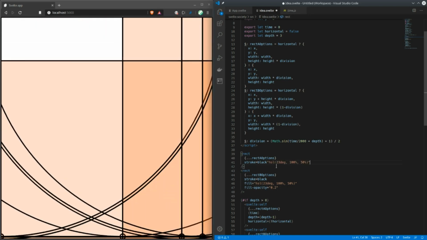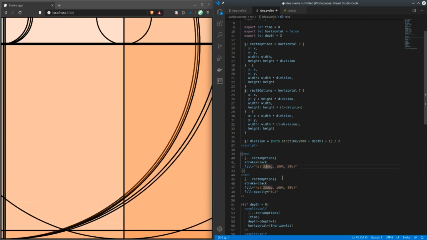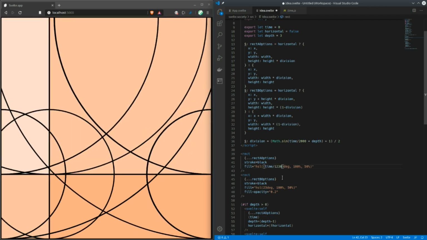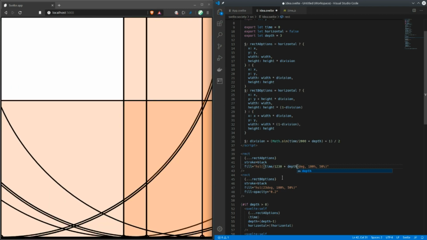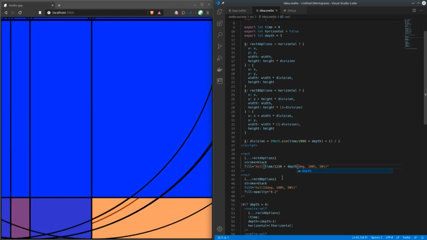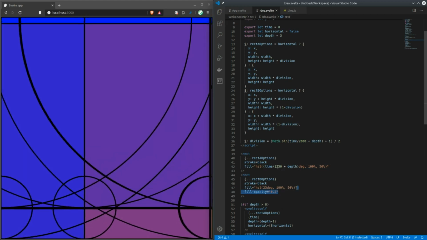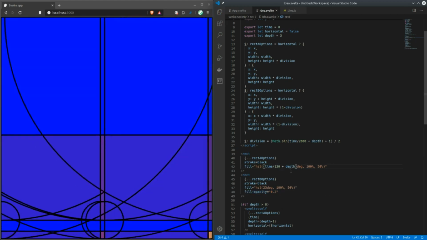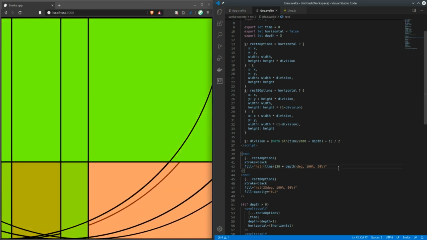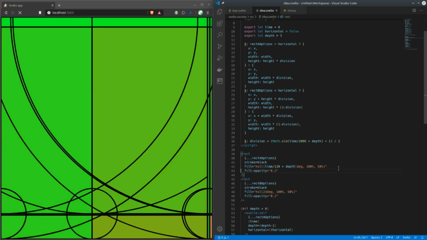And let's change the color of this one. And then based on the time divided by a somewhat bigger number and the depth, just playing around with the variables and seeing what happens. Given an opacity, should change things.